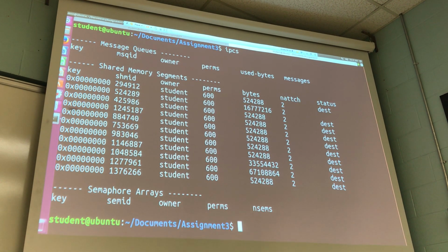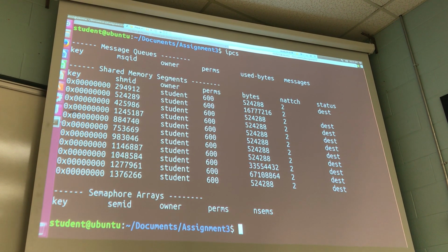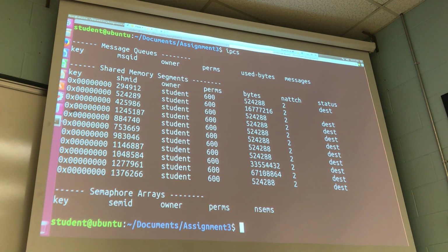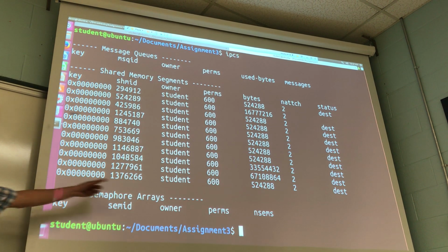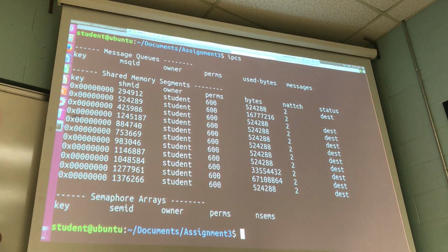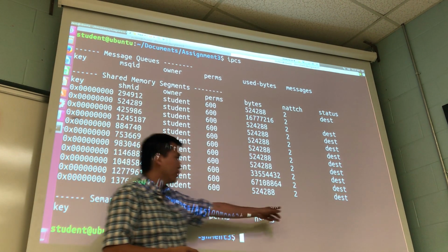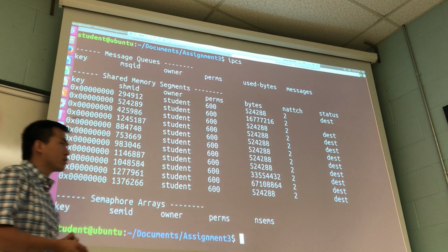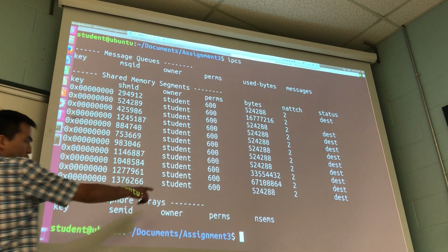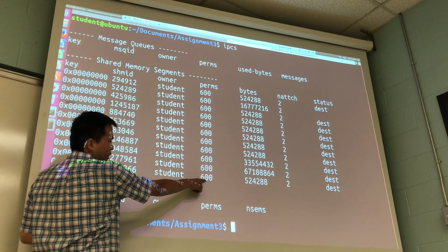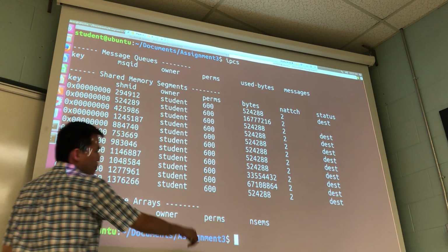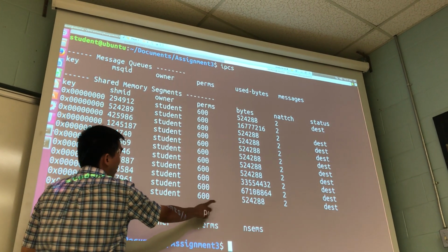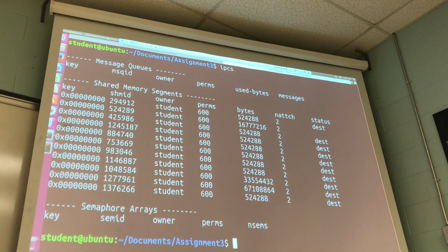Okay? Also, shared memory. When the creator launches a shared memory space, a segment, it will show up in here. Presumably, you're going to attach to it, so there's going to be a 1. Okay, a 1. And then you're going to see its permissions, whatever you set up, whether this is read, write for the user, nothing for the group, nothing for other. But I've set mine up so it's read, write, read, write, read, write, and the same for my message queue.